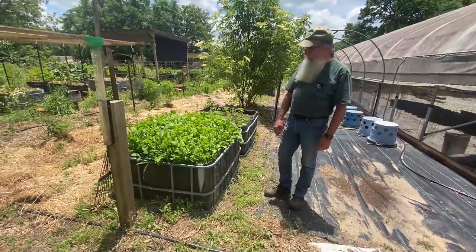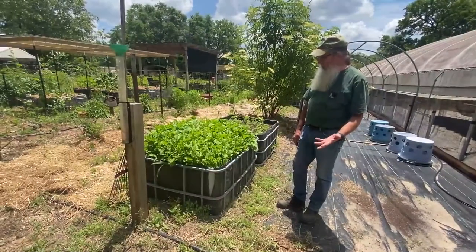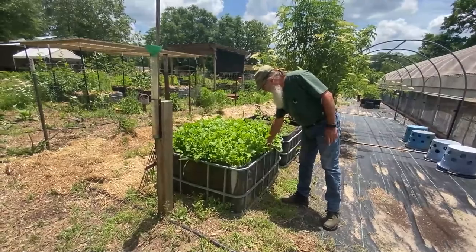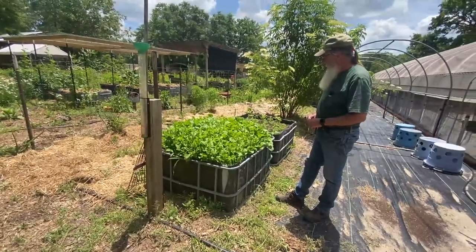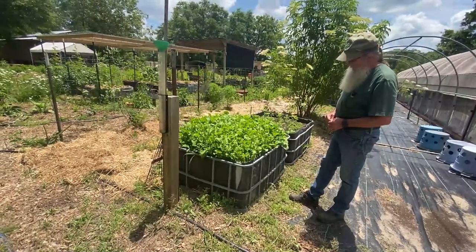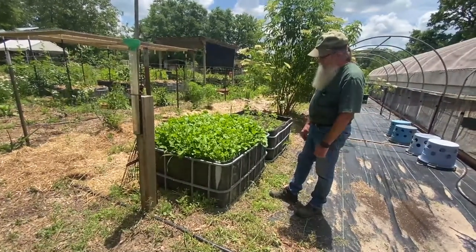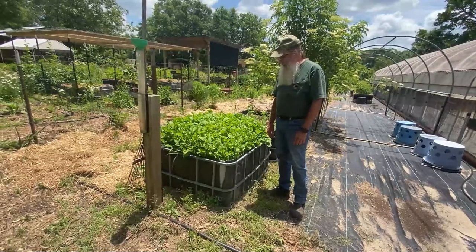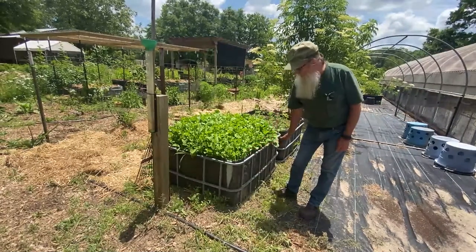These are IBC totes that we had bought, thinking that we would do some kind of a rainwater catchment system. But when we got the grant, the EQIP cost share, for the well, we shifted a little bit, and we didn't have to do the rainwater harvesting. We didn't think we wanted to anymore because we had a well. So I had all these totes that I had bought, and I said, well, I could go ahead and get some soil and fill them up. These are open on the bottom, so they go all the way through the soil. There's no bottom in them or anything like that. They're just cut out on the top and the bottom. And then I took the IBC tote and cut it in half.